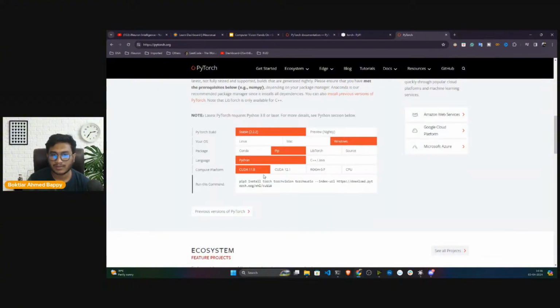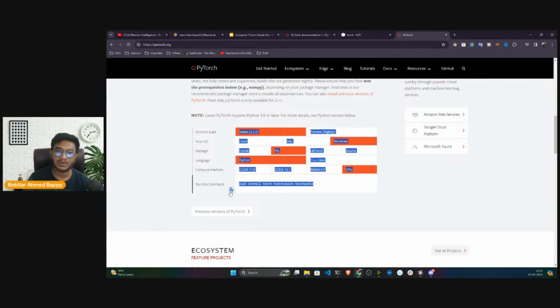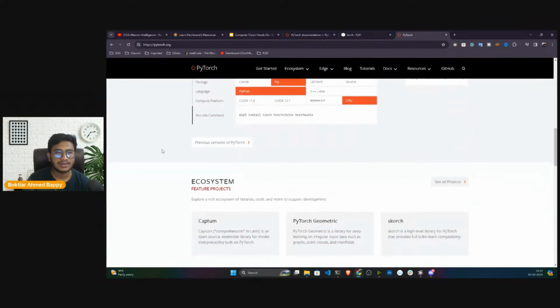Now whenever I'm talking about 12.0, that means I will be going with this particular CUDA version, okay, 12.1. And if you don't have GPU, if you want to install on the CPU, you can use this particular CPU command, and this is the final command you need to copy and install. But I'm going to use Google Colab for this particular session. Because in Google Colab everything would be installed there. I don't need to install anything. But if you want to install, that's actually you can install. Okay, and let's say if you want to also go with the previous version of the PyTorch, just click here.